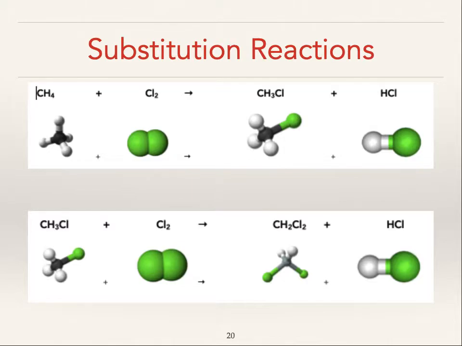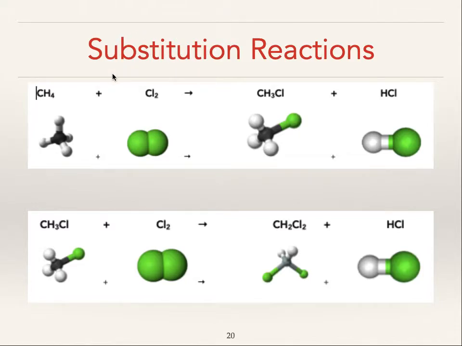You may recall that alkanes are saturated hydrocarbons. That means they're molecules built only of hydrogen and carbon, and they only have single bonds. The halogens are the second to last column of the periodic table on the right-hand side. They include fluorine, chlorine, bromine, iodine, and technically astatine, but we usually ignore astatine just because there isn't much of it. Here's how substitution reactions work.